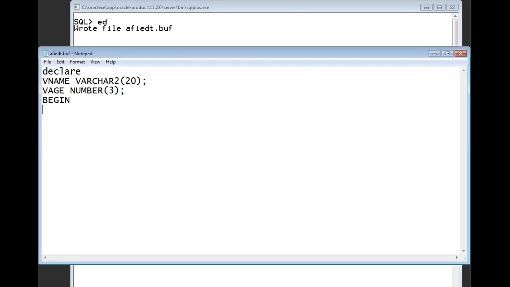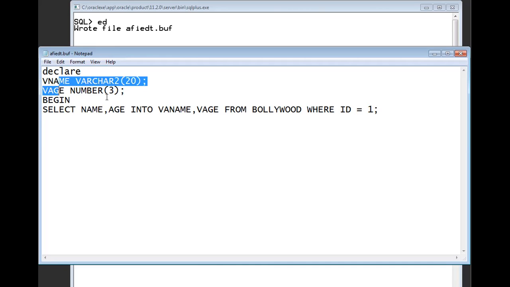So we'll say select name comma age into v_name comma v_age from Bollywood where id equal to, let's say, 1. Okay, so now can we say that this record has come into these variables?